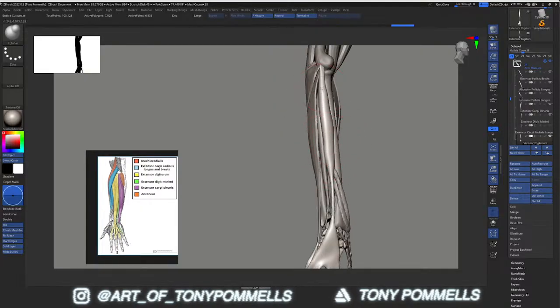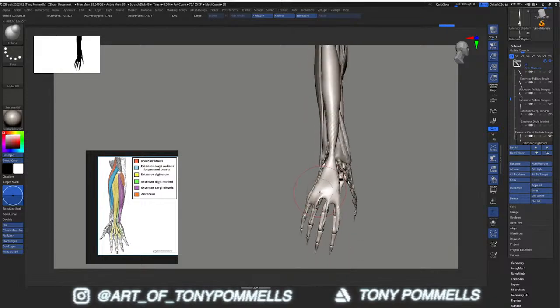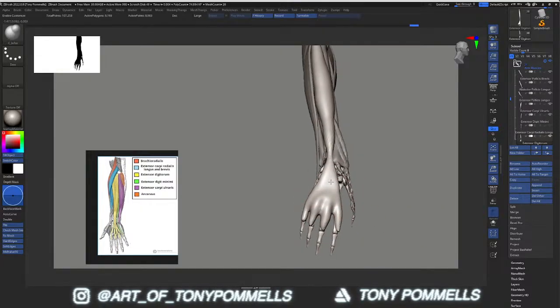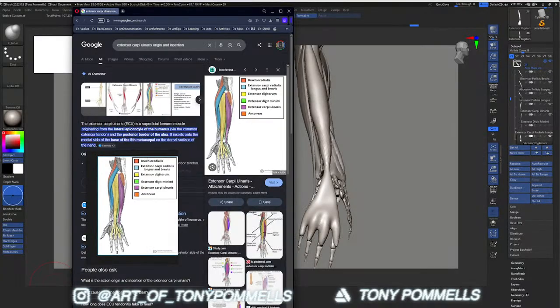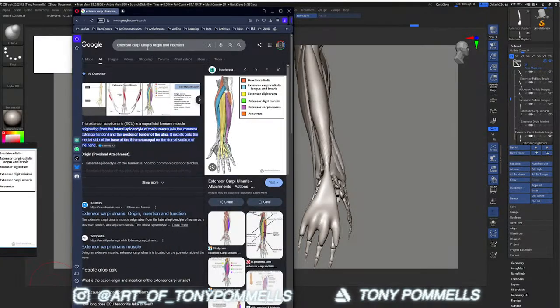Let's go ahead and just inflate these bad bullets. It looks like they insert probably at the base of the middle flanges. That's kind of what it looks like. Let me double check. That's the extensor digitorum.